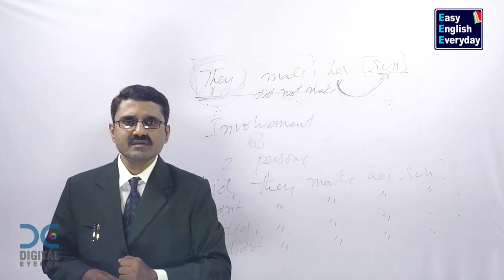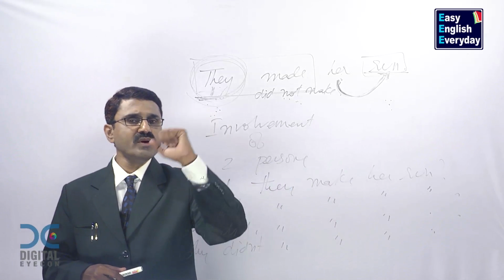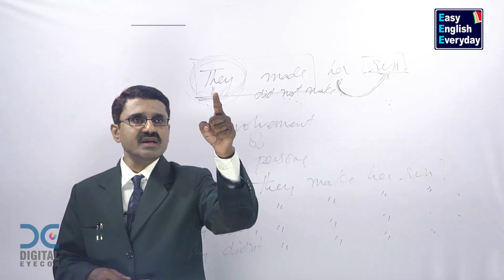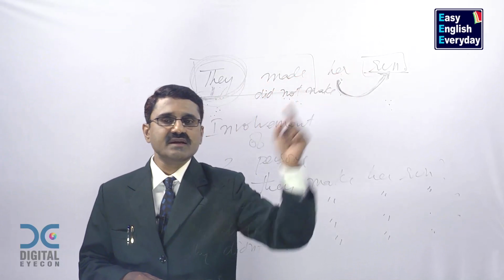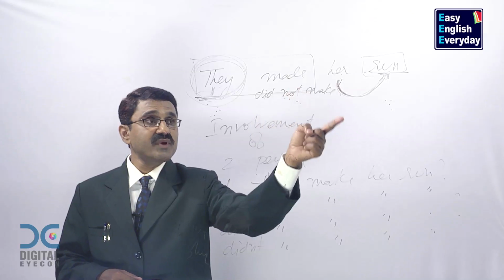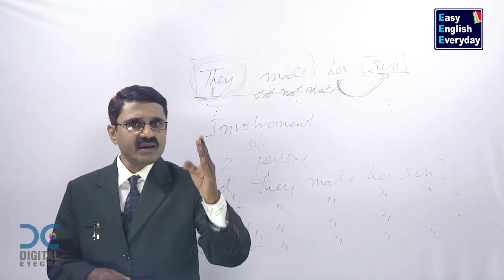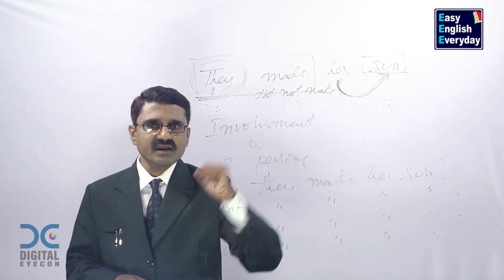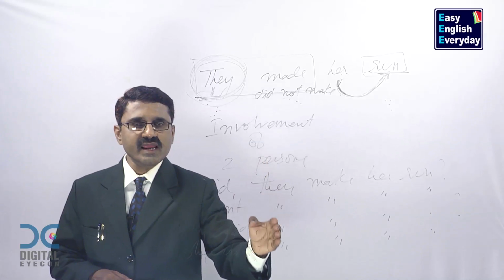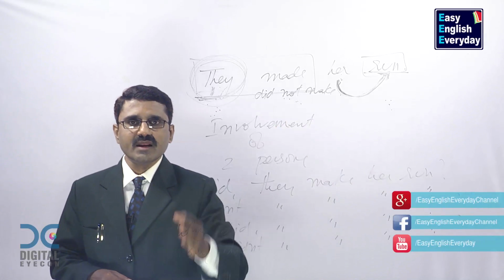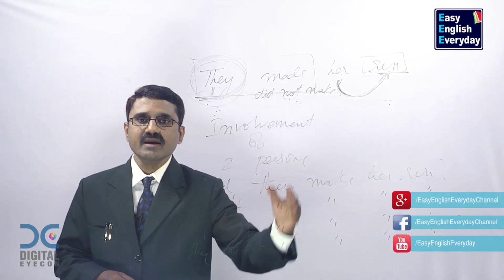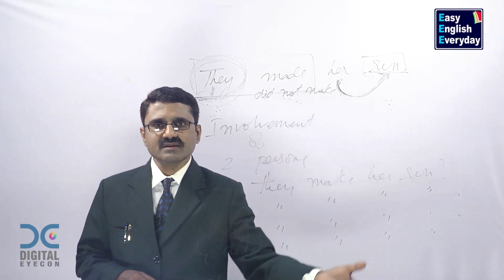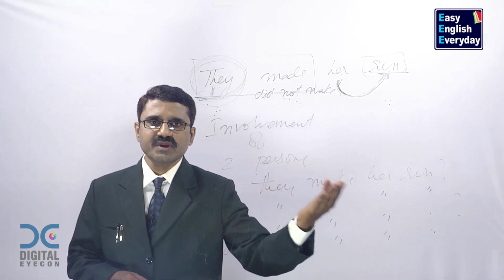You can do this with all the forms of the verbs. One more example. She can make you speak correct English. She can make you speak correctly. She can't make you speak correctly. Can you make me speak correctly? Can't you make me speak correctly? Who can make me speak correctly? I repeat, who can make me speak correctly? Why can't you make me speak correctly?